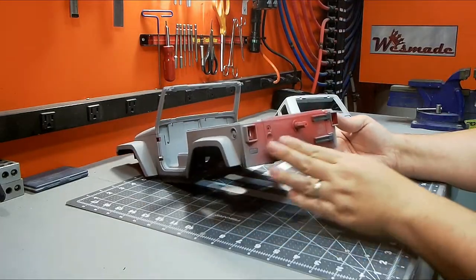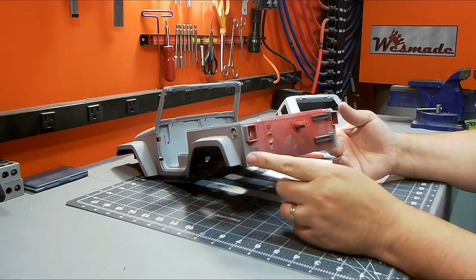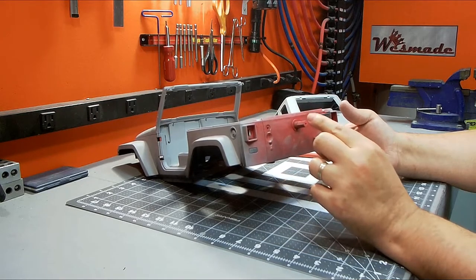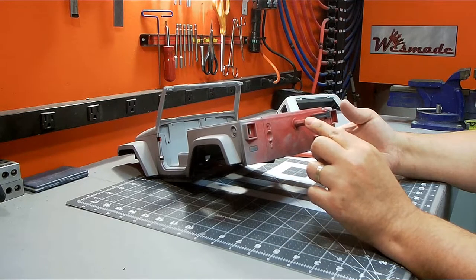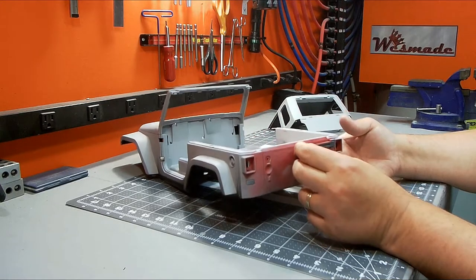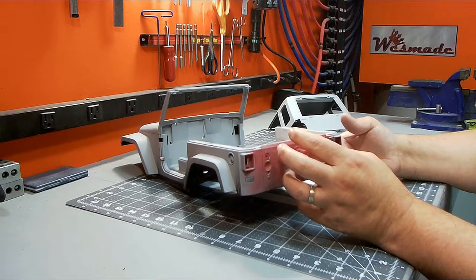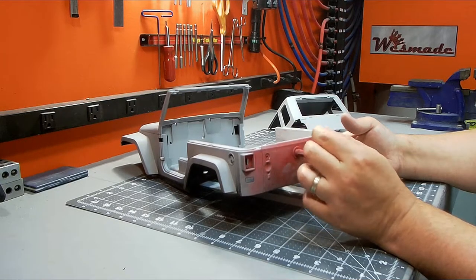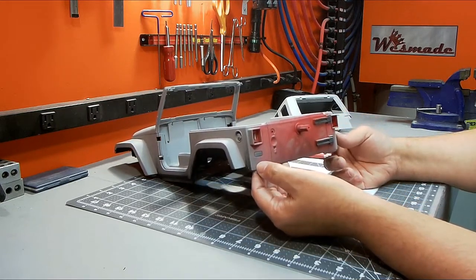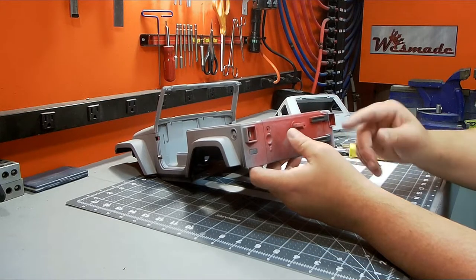We'd like to get the rear end finished up, sanded, and primed, but I'm holding off on that for the license plate. I think I've decided to keep the spare tire carrier. It does not look very good, but once you get the spare tire on there, it actually does. It works very well, and it's not that hard to put on a spare tire. So I want to leave that on in case somebody wants to put a spare tire on.